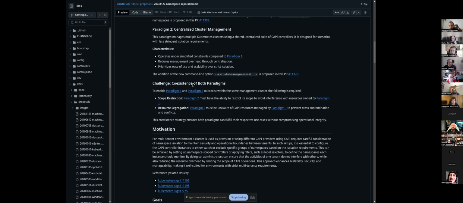Should I go first? Okay. I think that definitely clarifies the multi-version problem. So I assume we would have, under non-goals, trying to make all of this work with different versions of CAPI in the same cluster or something like that. One thing that got me confused is that we literally have the coexistence of both paradigms, which sounded to me like, okay, you want to do both in the same management cluster or hub cluster, but that doesn't seem to be the case. Yeah, but I'll read the proposal and give my feedback. I'm not sure when I'll get around to it, but once I do, I'll take a look.